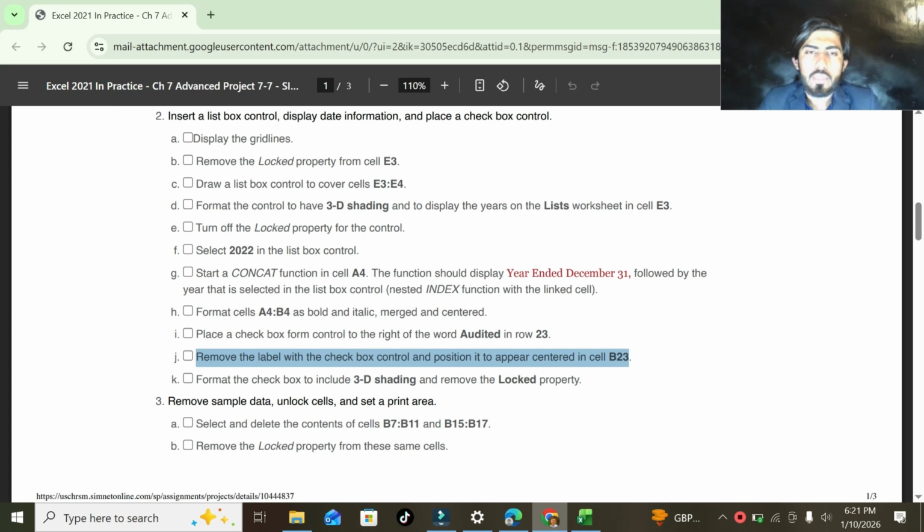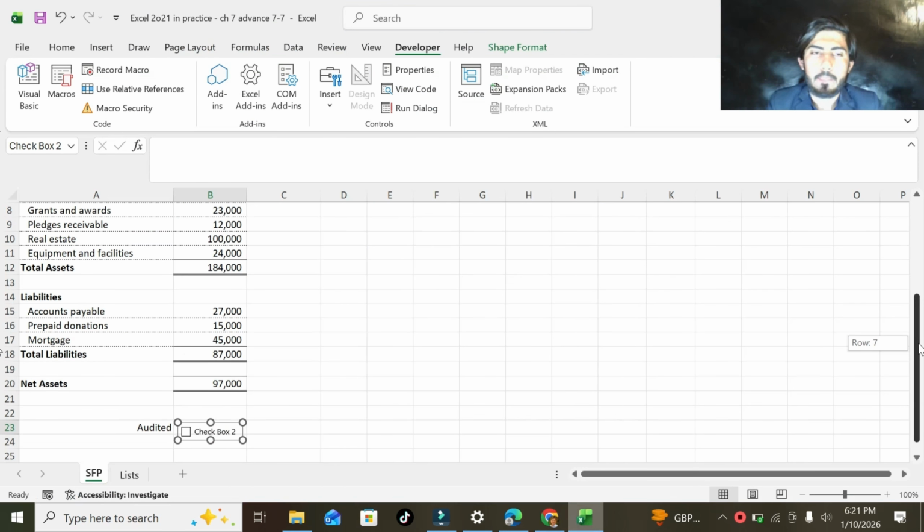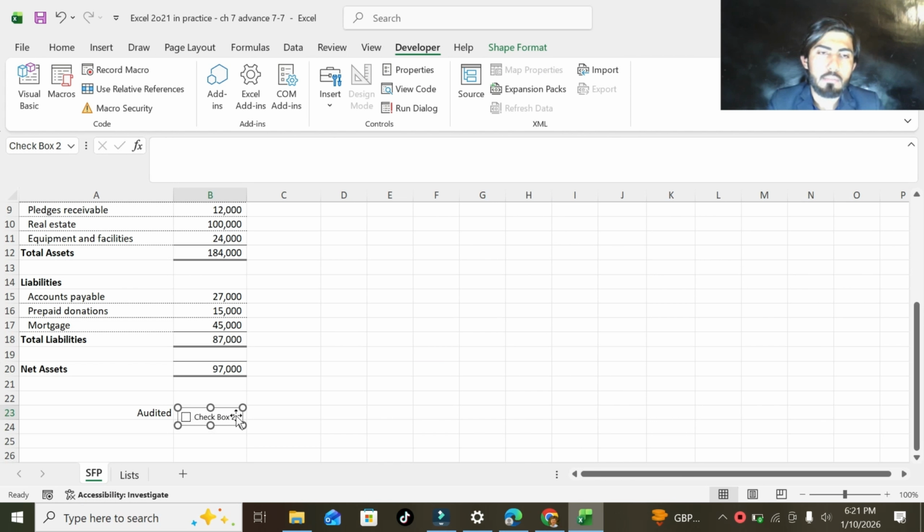Now I will remove the label in the box, and after removing the label I will select the box at the center of cell B23. First I will remove the label in the box, and now drag this at the center of B23.